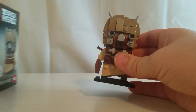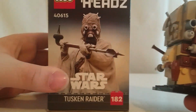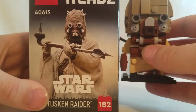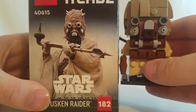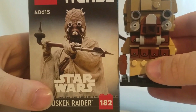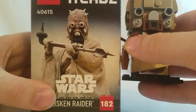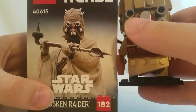pieces. Just for reference, the side of the box is a picture of a Tusken Raider. And let me just try and get that in the center. There we go. So as you can see, it's a very good Lego-ized depiction of the Tusken Raiders' eyes, and also their little horns underneath with these two pieces right here.